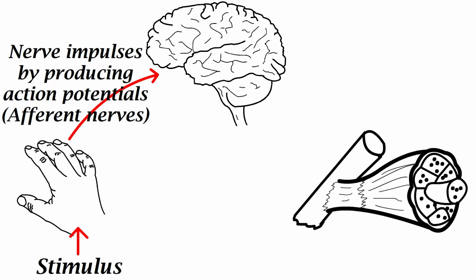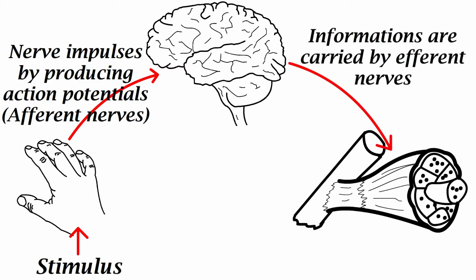Voluntary actions are coordinated by various parts of the brain. Sometimes the reflexes are coordinated by the spinal cord. The information from the CNS is carried by the efferent fibers to the effector organs. Effector organs can be either a muscle or a gland. Finally, the effect for the stimulus will be done.